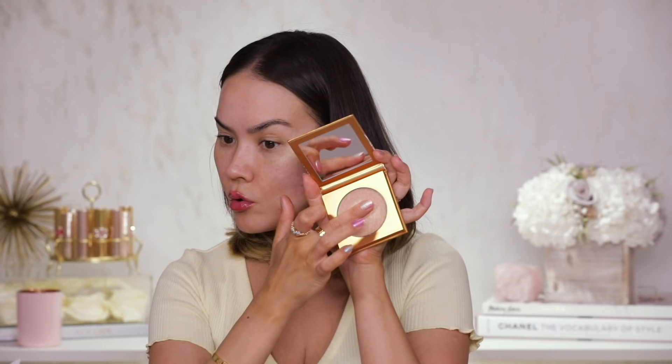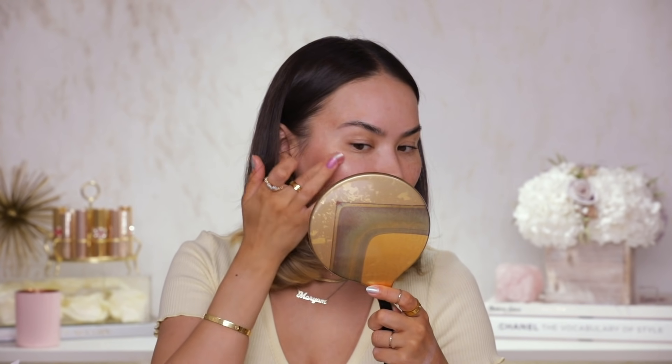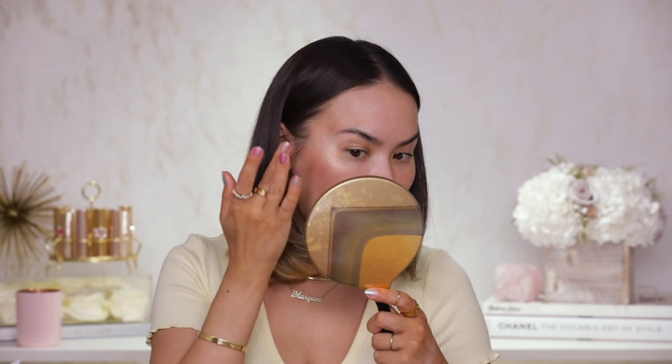And now for the final face swatch we have Skylight — kind of looks like a rose gold to me. This would be great for deeper skin tones — a lovely coppery reddish sort of highlighter, just very beautiful. Very creamy and blinding. Honestly, that highlighter looks like liquid diamonds. I don't think I've ever seen anything like this. How can a highlighter feel nourishing on your face? It just feels so dewy and so right.